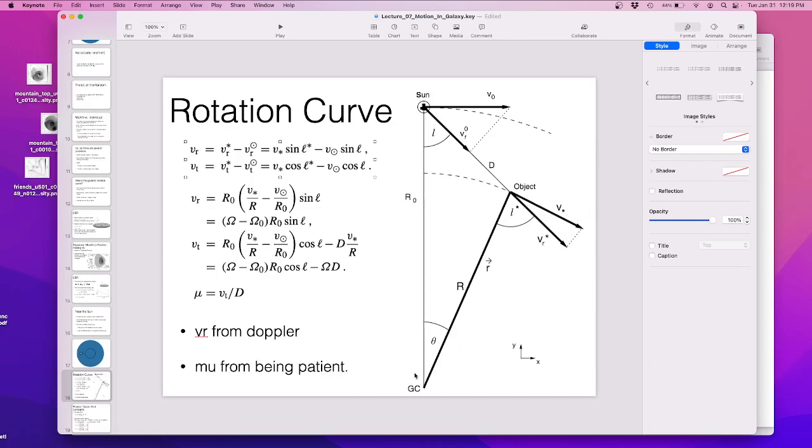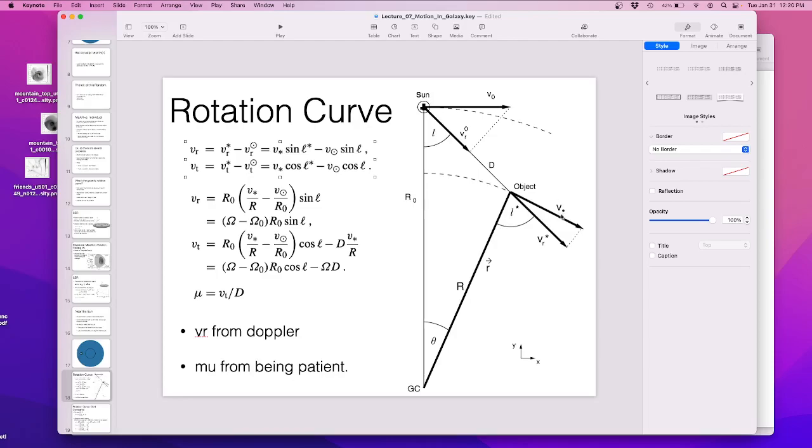So actually, let me set this up. Here I have the galactic center. Here's us at a distance r0 from the galactic center. We've got to sort out r0 somehow differently, but I'll talk about that later. So you got to measure r0 somehow. This distance here, big R, I'm never going to measure. The distance from that point to that point is a real hard thing to do because I have to know exactly where both of those things are along their lines of sight. So that's difficult to measure, and we want to try to avoid having to measure big R because that's really hard to measure.